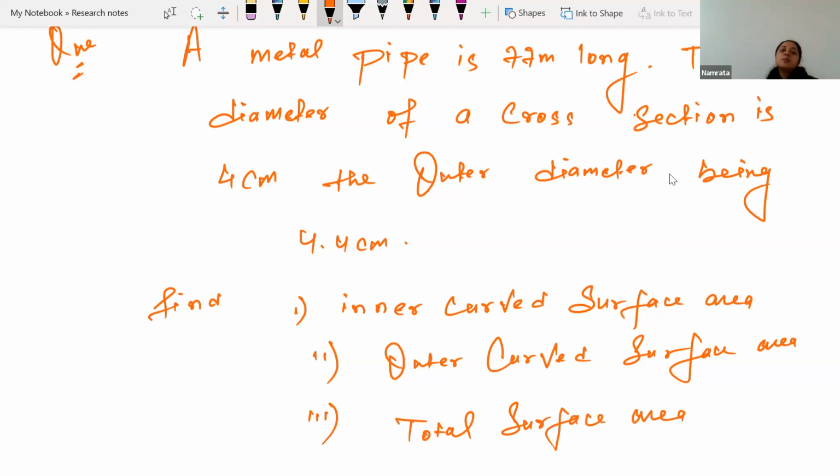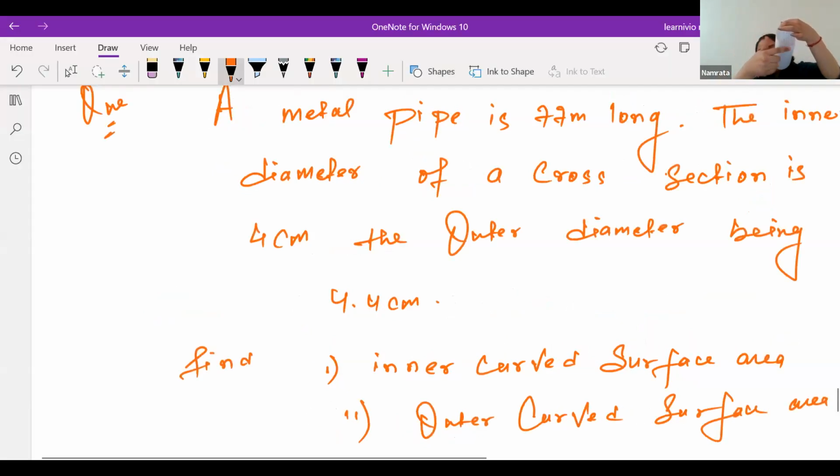Now when we are talking about pipe, it's not the normal cylinder. Once I'm making a cylinder out of this paper, you can see it's a cylindrical shape, where there is no thickness at this point. If you can see the figure, there is no thickness over here, but if it will be a pipe, it will be thicker. Here also you won't be able to see any thickness. Now let me show you a pipe kind of a structure.